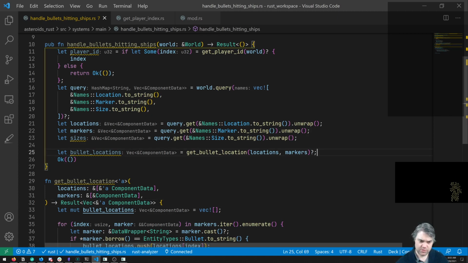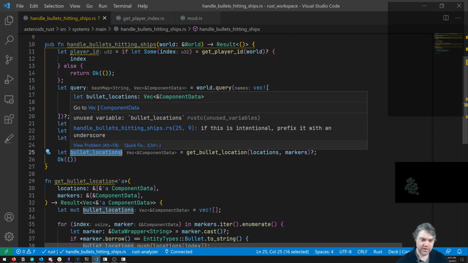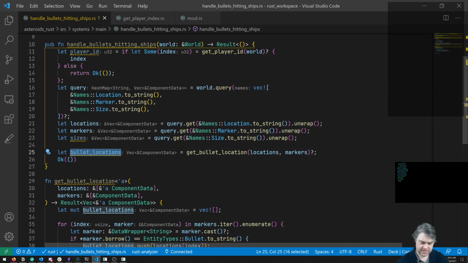Then, what do I want to do? For each of these bullet locations, we need to find if there's a player.